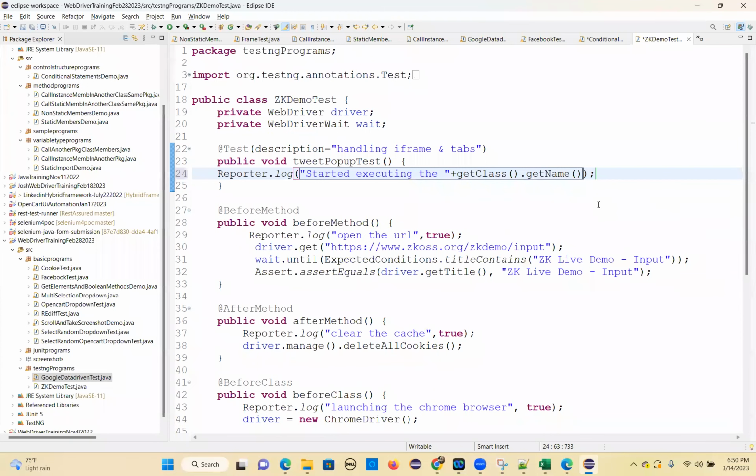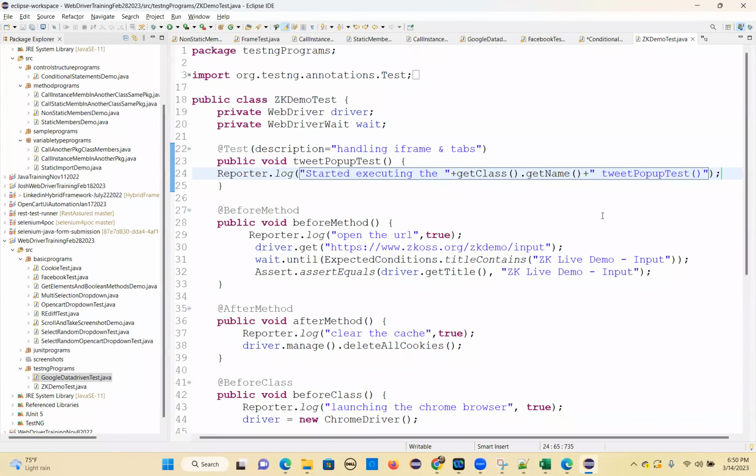So class name plus I can give some name, this method name. So basically you can write the method name also. Here you can put a parameter, that parameter dot get method you can write. So automatically that method will print here. That's how we can do that.